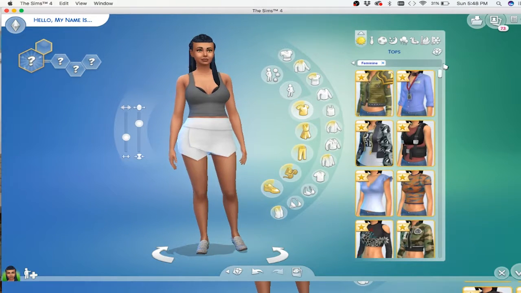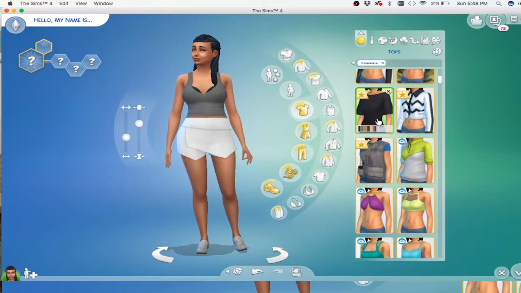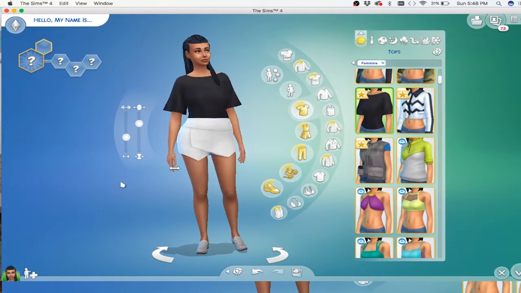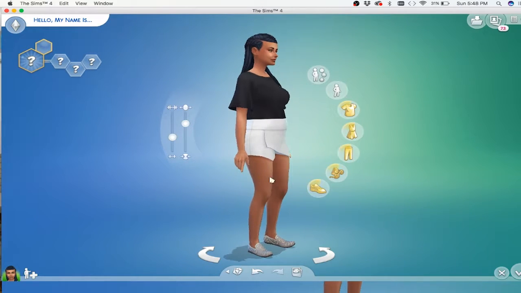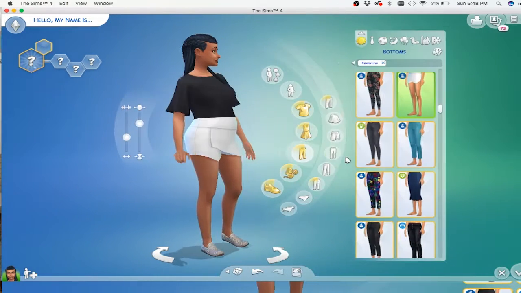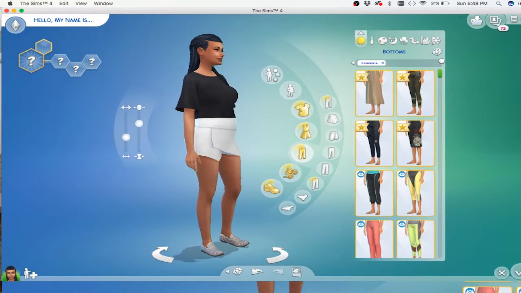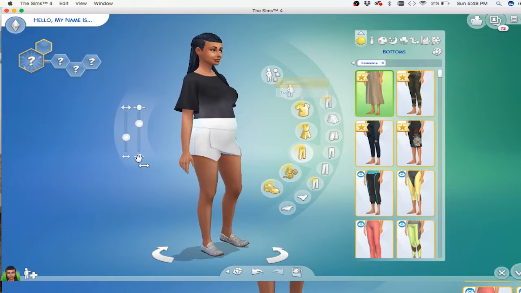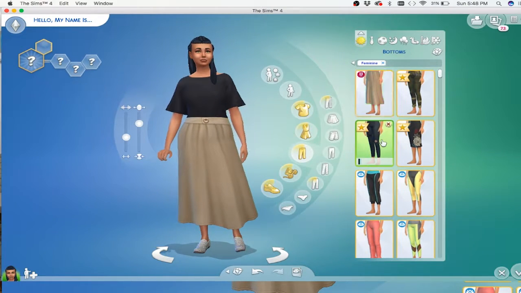Let's see. Not that many new clothes for an expansion pack to have come out. I feel like maybe I just don't remember how many clothes typically come in an expansion pack. But I think she's gonna be really chill. This is just my getting back into the game sim, you know what I mean? So she's a chiller, not a fighter. Is that cute? Do I like that?